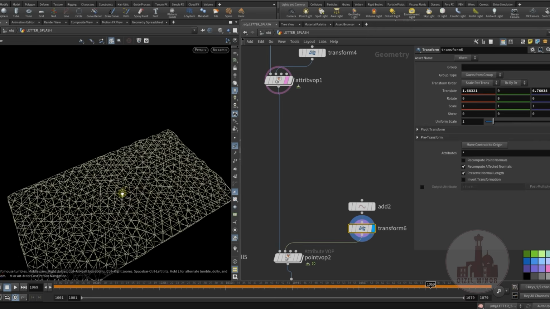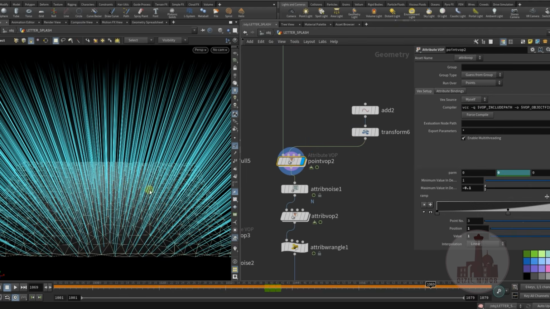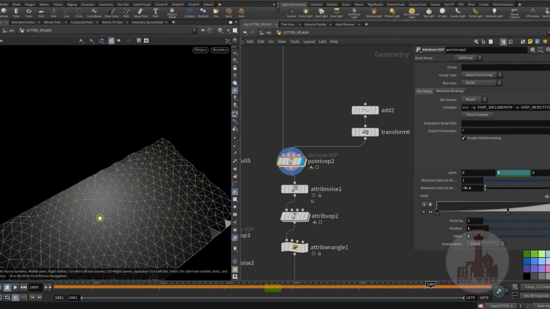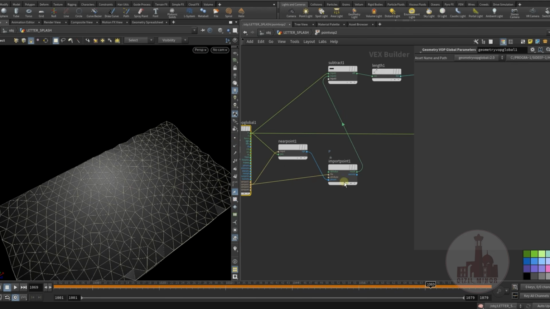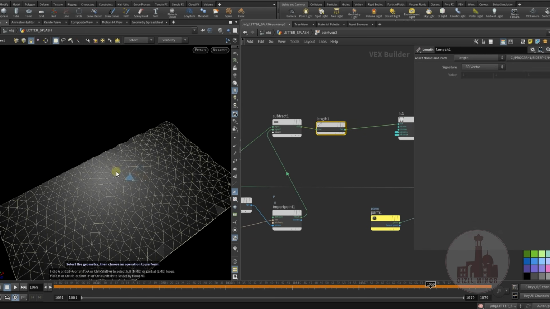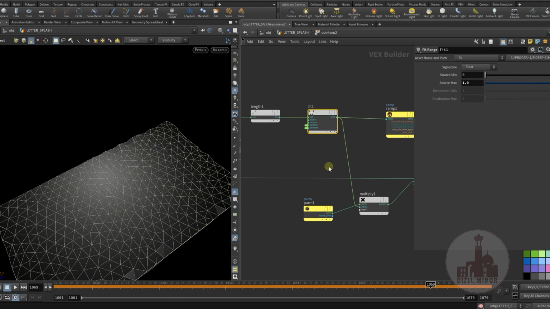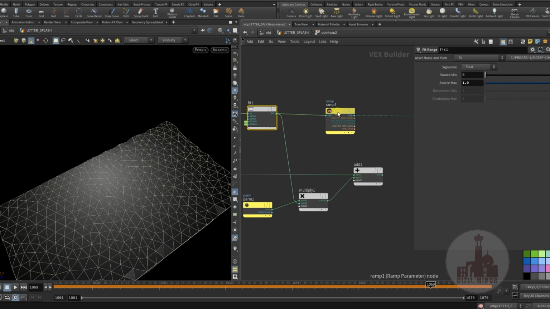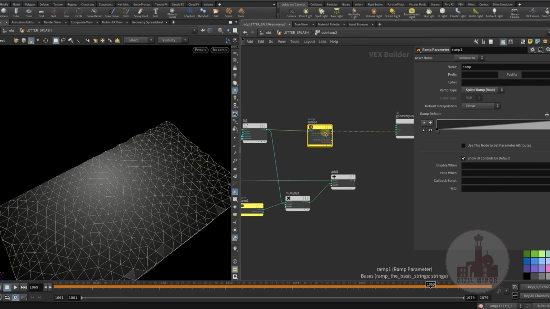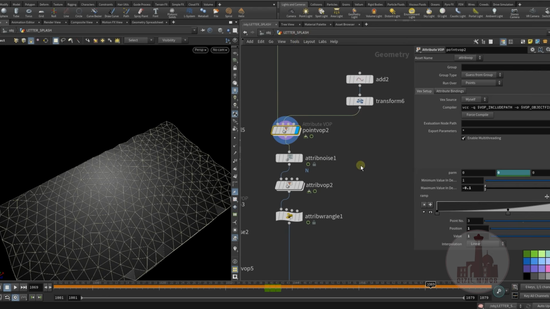So I placed it somewhere here just to affect my normals, and by using a near point, importing this position attribute of the point and subtracting from the base geometry, I'm calculating the lengths which I fitted, so I could use by adding some ramp parameters. And here is what I have.